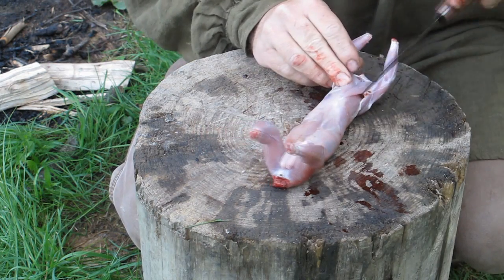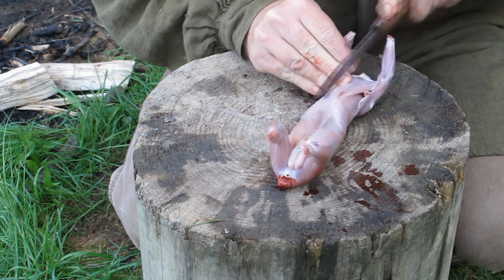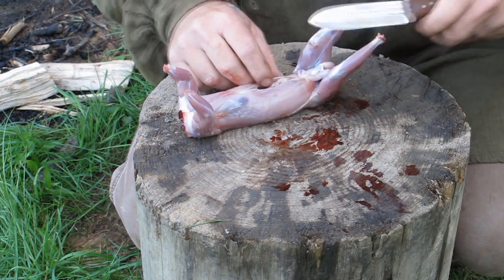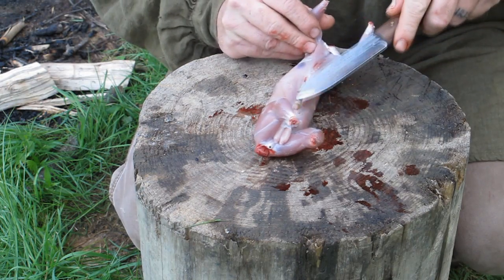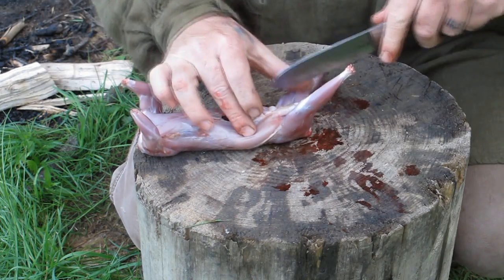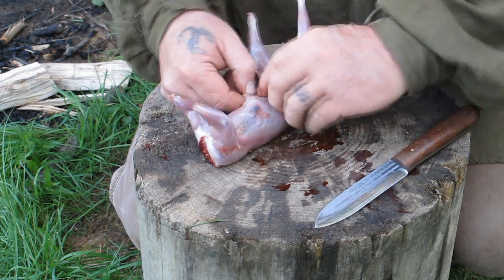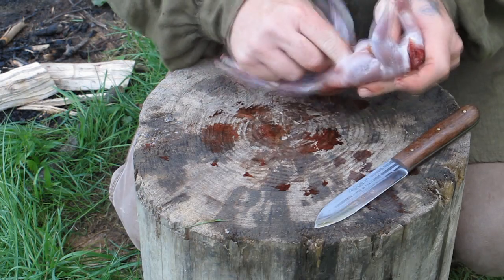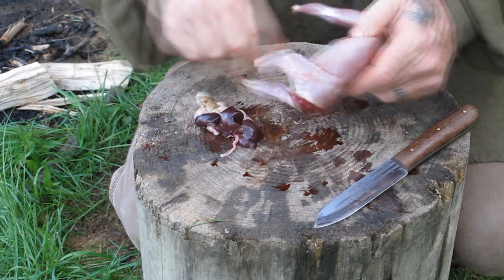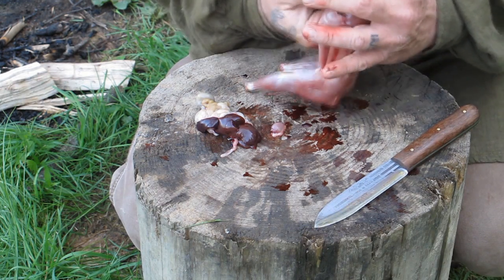Take your knife and open him up right at the rib cage. Don't go too deep — just a good thin slice is what you want. You want a good sharp knife for this. I'm going to come down — this is a boy squirrel — so we're just going to cut straight down between everything. Open him up right here. Cut down and split the pelvis just like that. Reach up inside the slit that we just made, pull the guts out — nice and clean just like that. Reach up inside, get the lungs and the heart, pull them out.